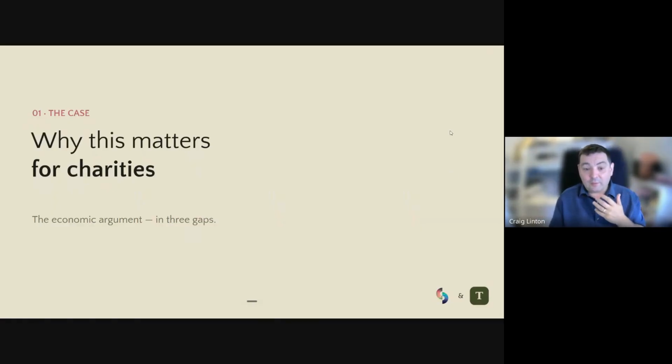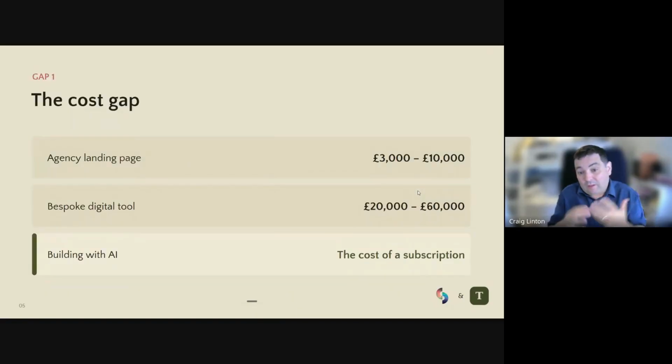And one of the key things for me is that it saves you a lot of time and money if you get this right. If you think about it, the old way of doing things, if you wanted to create a specific microsite, you wanted to build an app for your charity, you're probably talking months and months and months, tens of thousands of pounds, and might end up with a fantastic result, but it's going to be only available to the biggest charities, those with the budget to do it.